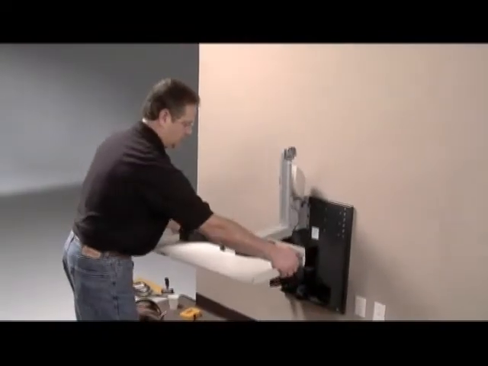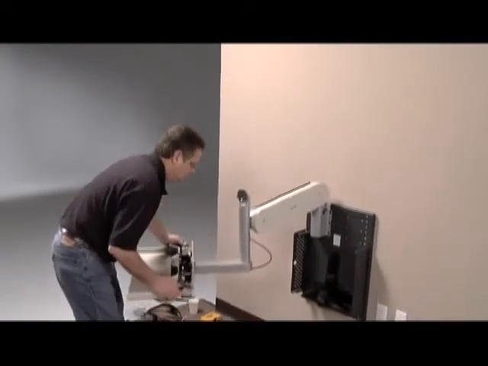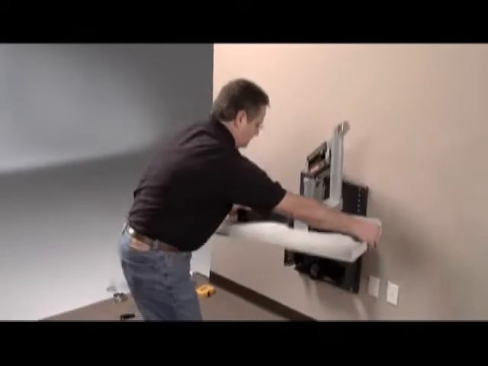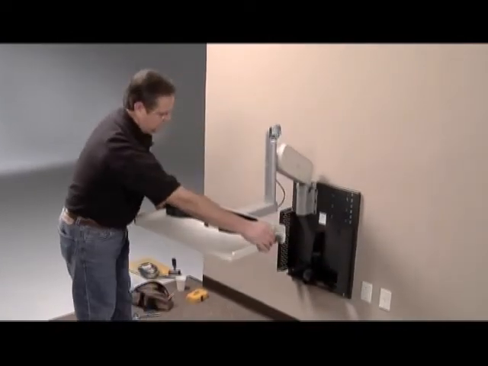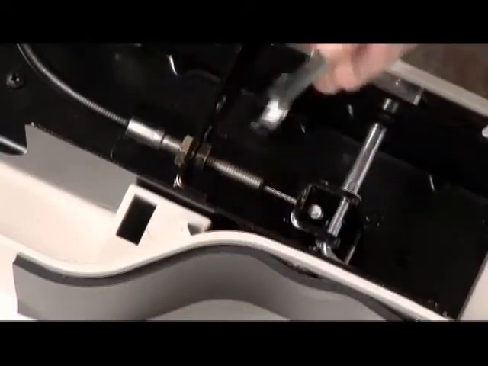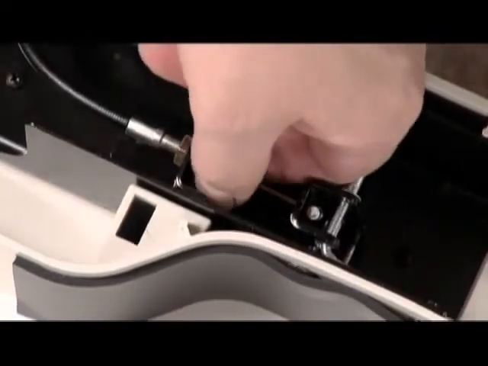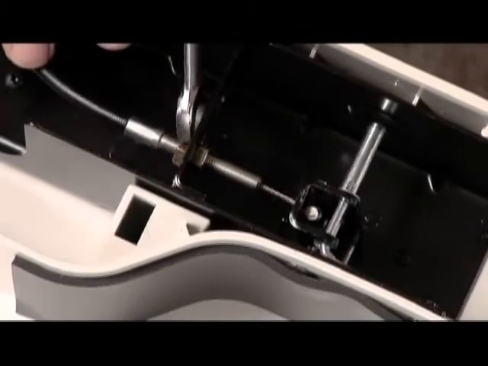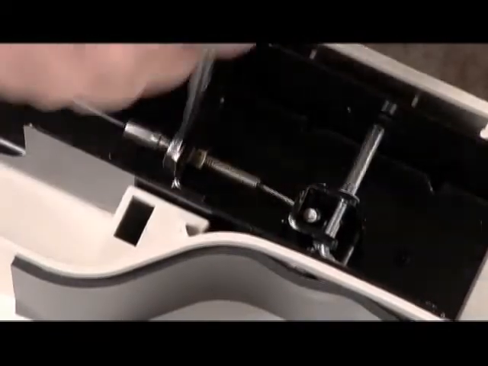You don't want to get the cable too tight because it will prevent the tray from stopping when it is raised and lowered. It should be easy to flip the handles and set the keyboard tray wherever you'd like it. Move the keyboard tray around to stretch out the cable a bit. If the handles have too much play, loosen the lock nut, tighten the adjustment nut, then re-tighten the lock nut.